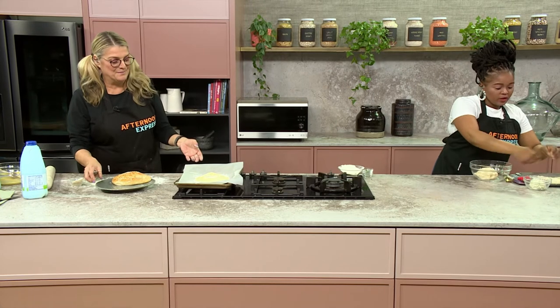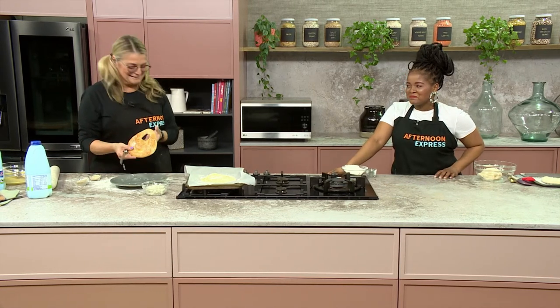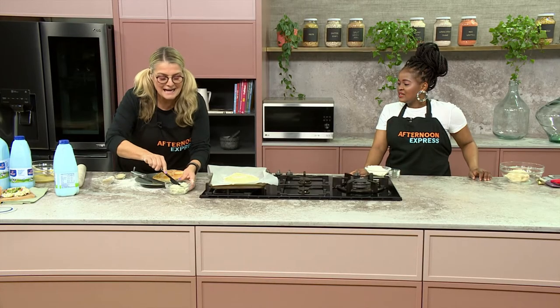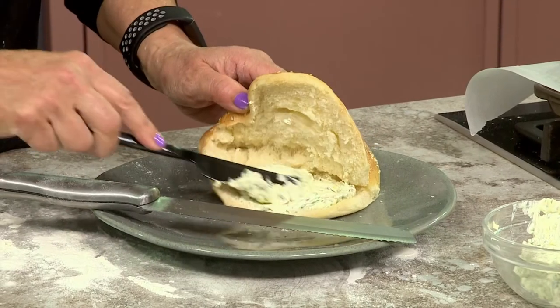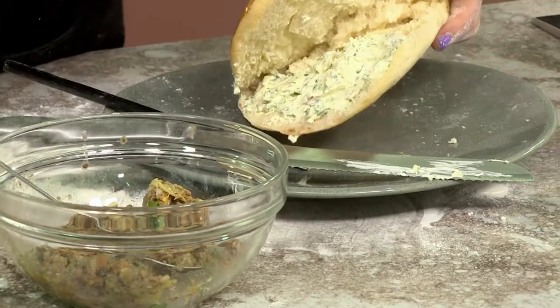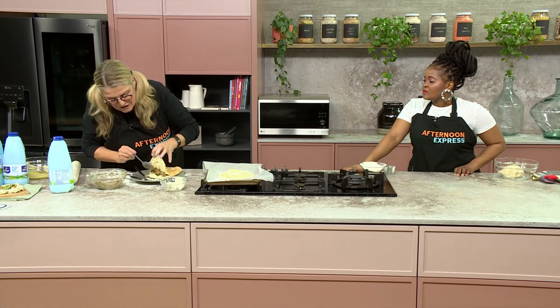Can I have some of that cream cheese? Basically it goes on and bakes exactly the same, at 190 degrees. And that is it — so everybody gets a little handbag. Then you just cut it open like this. These are like perfect party favours. To stuff everything in there — with a glass of wine for me always! And can you imagine, you've got a handbag for everyone. I'm going to add this beautiful cream cheese that you've made. What I've kept on this week — we made that beautiful Turkish mince. So I've got some left here, and just to be naughty I'm going to add a bit at the top for a surprise. Never throw away your mince or anything that you've got in your fridge — just keep it for days like this.